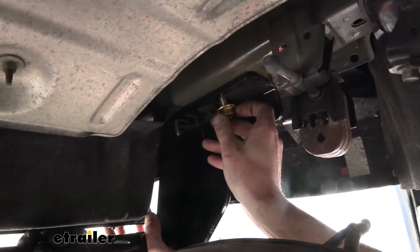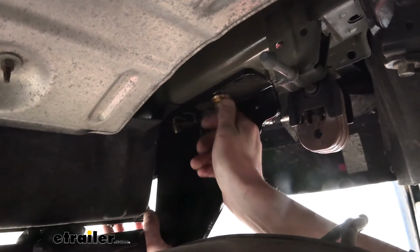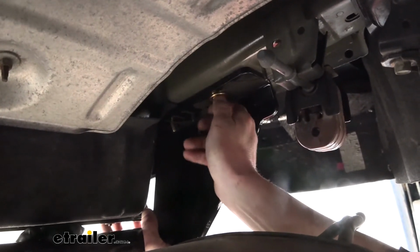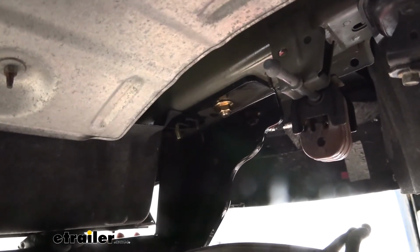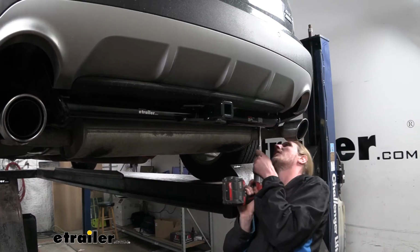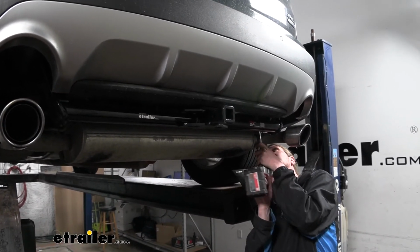But once you've got your hitch lined up with your hardware poked through it, thread one of the flange nuts onto the carriage bolt, and once you've got one on each side, the hitch will hold itself up, making it easier to install the rest of your hardware. We can then go back and tighten our hardware down and torque it to the specifications found in our instructions.